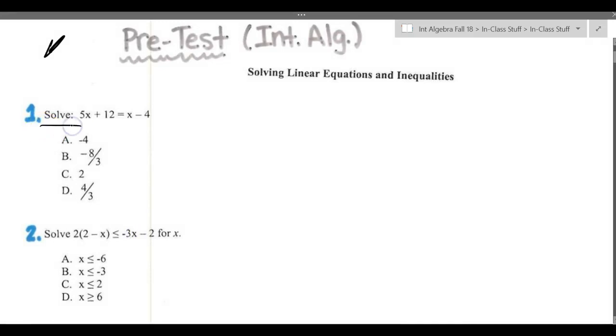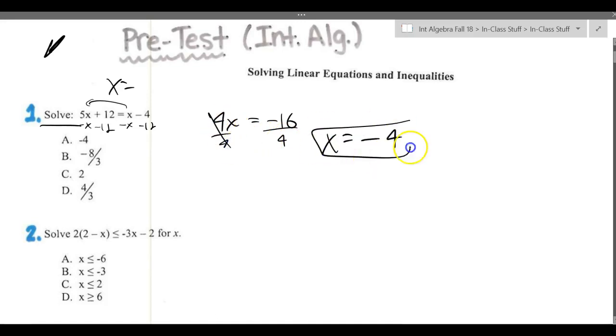It says solve, so that means your answer is going to be x equals something. And you just want to get all the x's to one side, everything else to the other side. So let's do that here. I'm going to move this x over here, and we talk about flipping it. That's kind of the terms I like to use. Flip it over here, it becomes negative. So that gives me 4x on the left side. Flip the 12 over here and get negative 16. Divide both sides by 4. Or think about undoing. We're undoing 4 times something. So undoing, opposite of 4 times something, is divided by 4. So x equals negative 4.